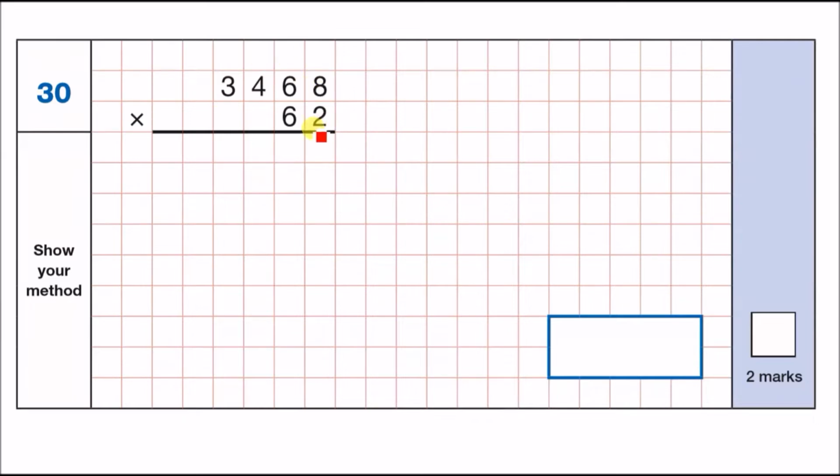So here we need to work out 3,468 times 62. Using the column method, I'm going to do what I did last time: we just focus on one digit and hide the other for now. So let's times all of these 4 digits by 2. First, 2 times 8 gives us 16, so 6, carry the 1. Next, 2 times 6 is 12, plus 1 is 13, so 3, carry the 1. Now 2 times 4 is 8.